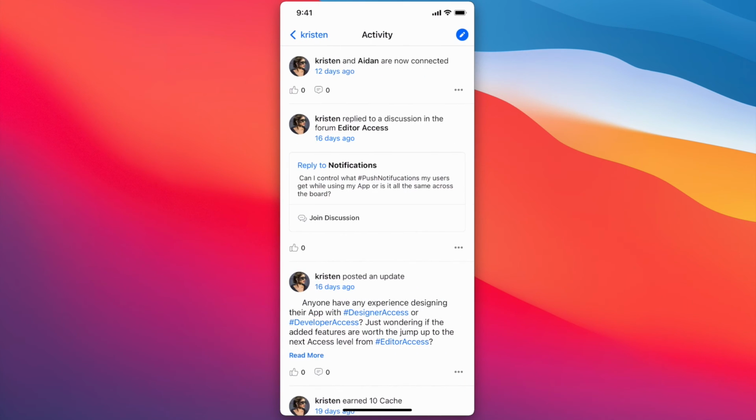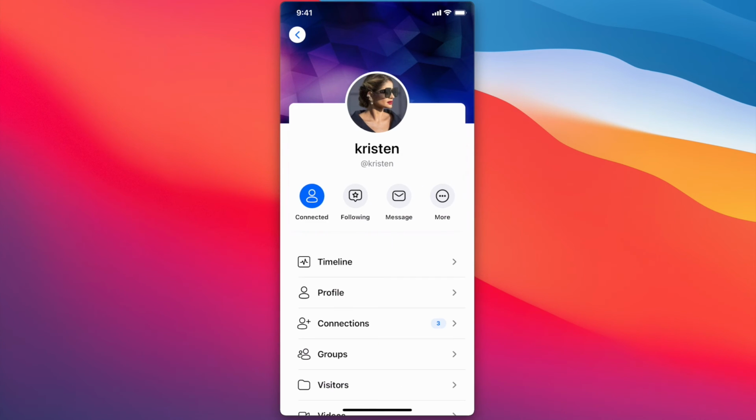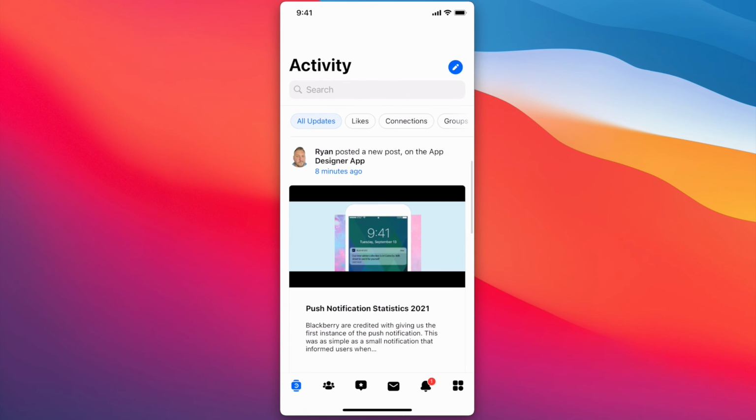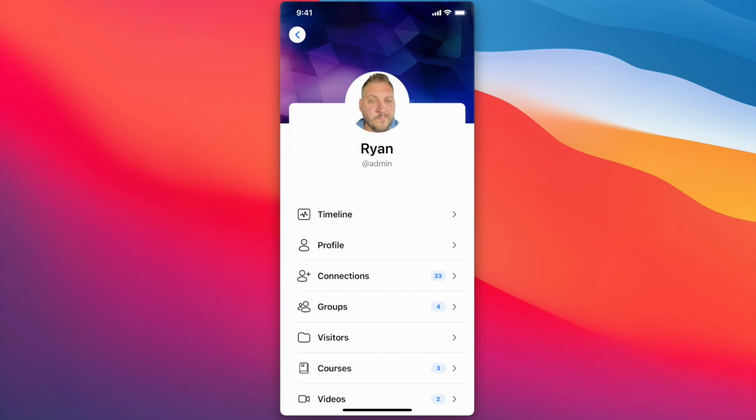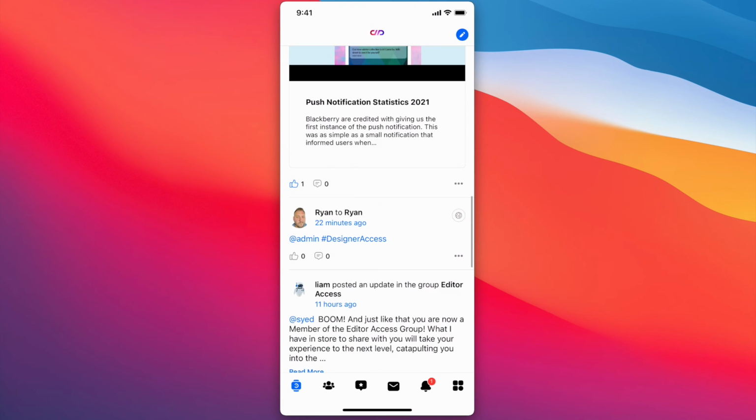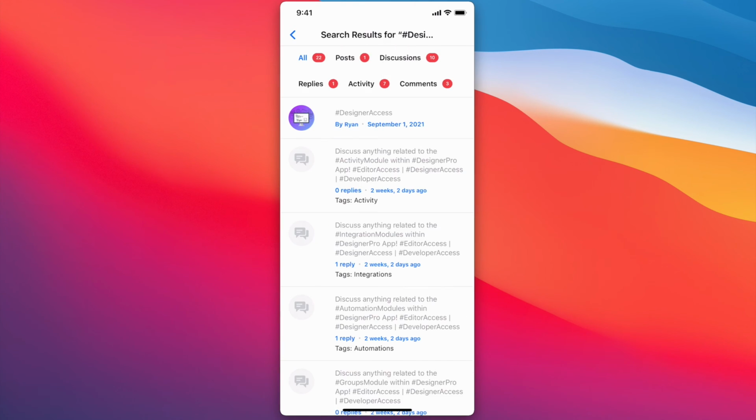But once you're inside that user's activity feed, if you click on their name, it'll just take you back to the same activity feed as before. The distinguishing difference here is their profile. So you click on their profile image, it will take you into their profile, and as I said before, anywhere on the network with members of any kind, if you click on their profile, 9 times out of 10 it's going to take you directly to their individual profile. It's only within the hashtag feed where clicking on their profile takes you to their individual activity feed.